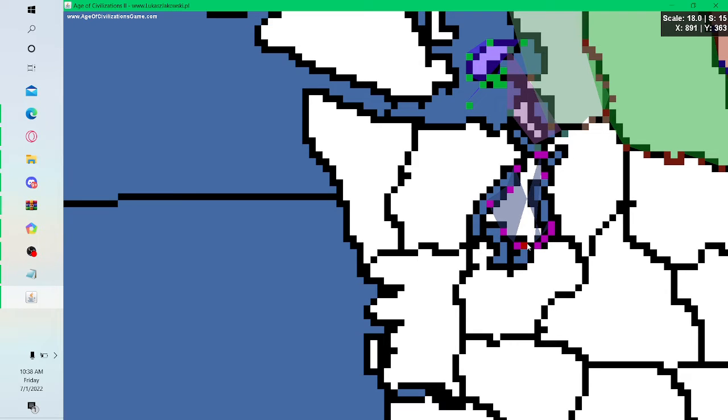If we connect it. Why is it struggling to connect this island? We have to incorporate it into a larger province like this. That has to be the problem.